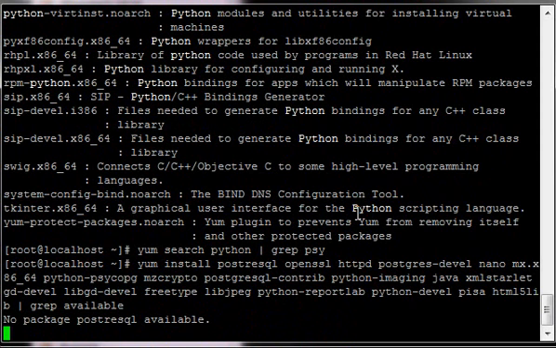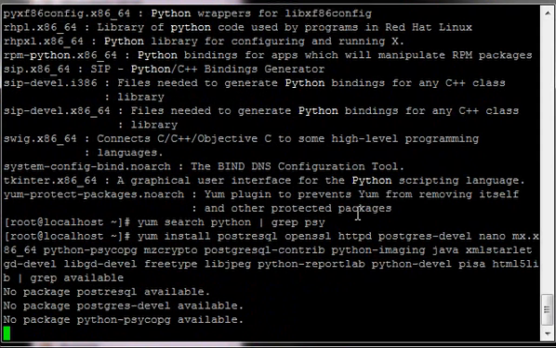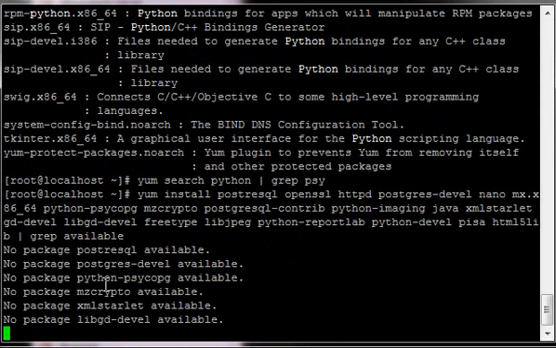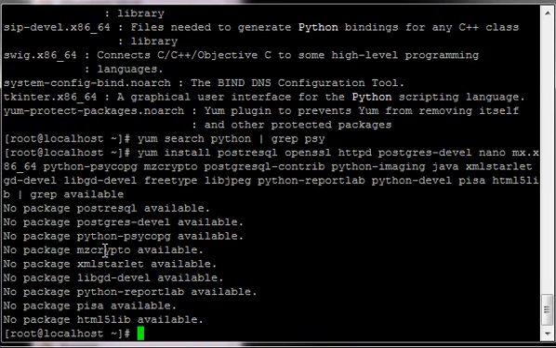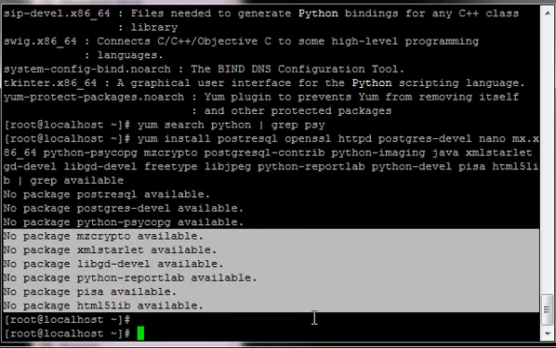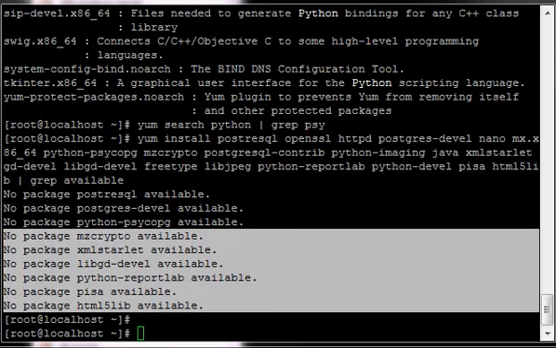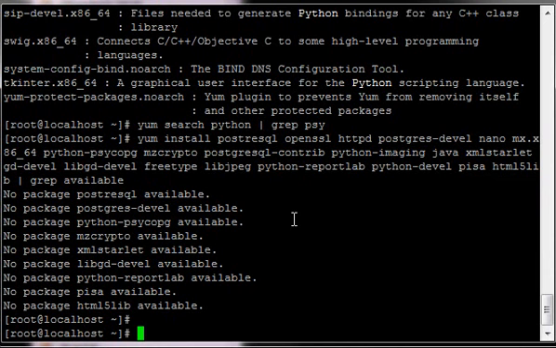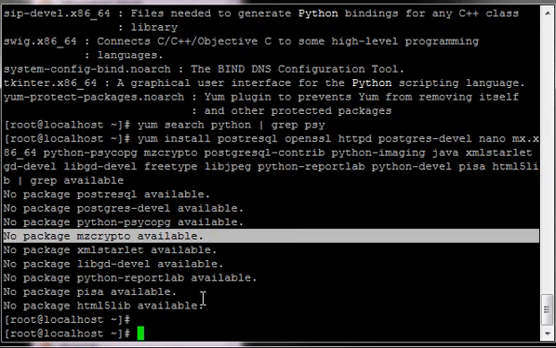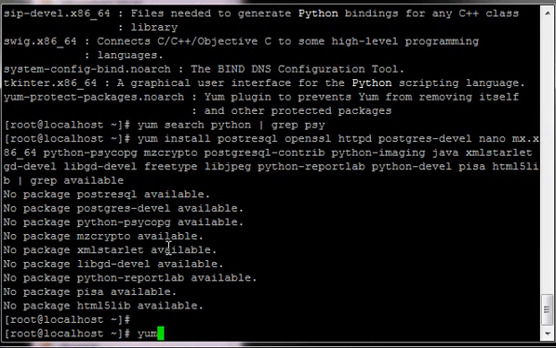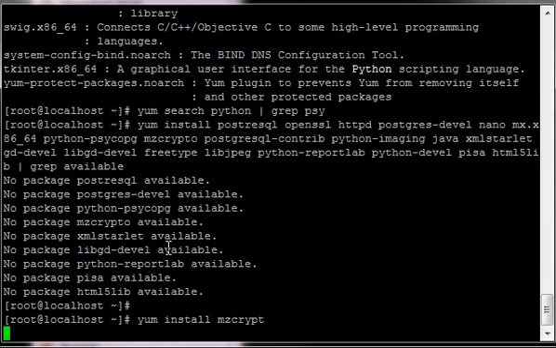Let's go back through and see what other dependencies we're missing. So M2Crypto, M2Crypto. I'm just going to copy these to a little notepad file on the side. It's just outside the recording window, but don't worry about that. So yeah, let's try M2Crypto. Why is there yum install? Okay, maybe that's just an extra O that doesn't need to be there. So yum install M2Crypto.